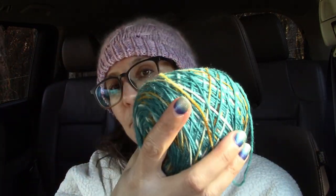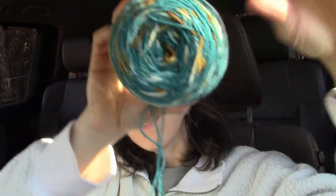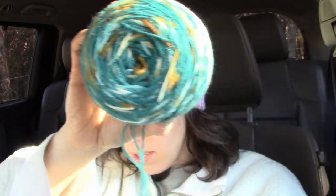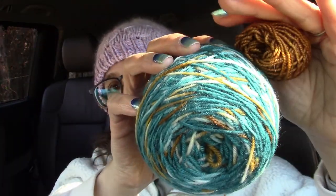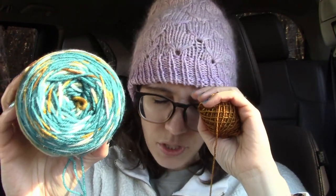These are size US 2s — 2.75 millimeters — that I'm working with. For this yarn, this is Merino Cashmere Nylon in the colorway Ocean Cliffs. The set comes with the brown. It is just over 400 yards per 100 grams, so it's a little bit plumper than my other fingering weight yarn that I have in the shop.